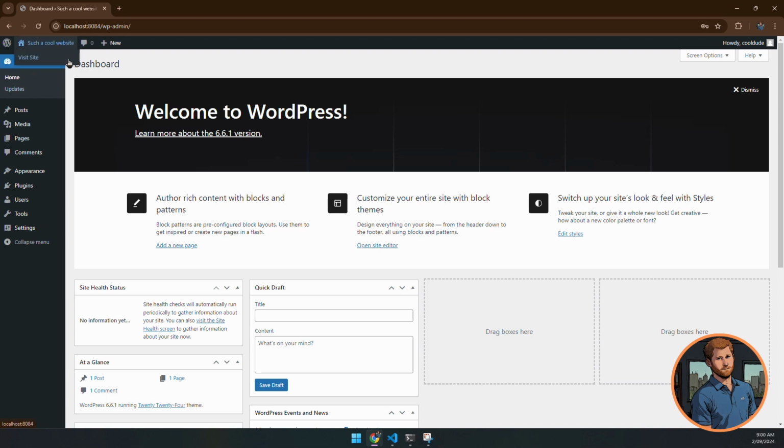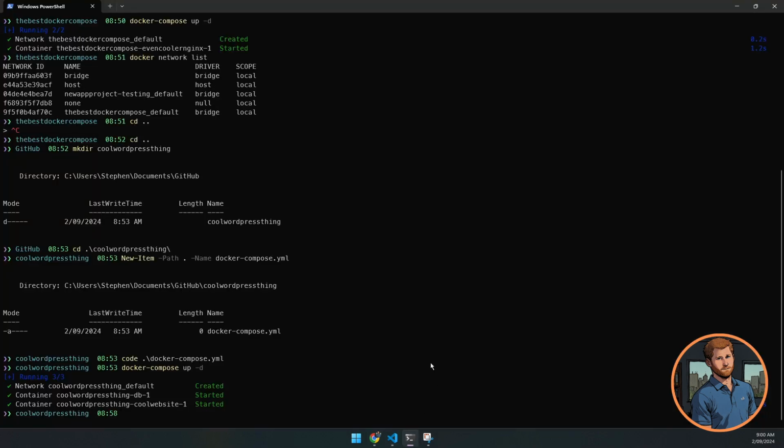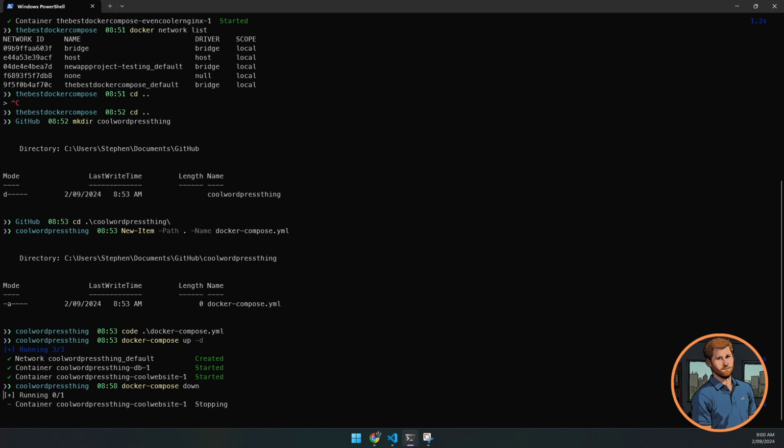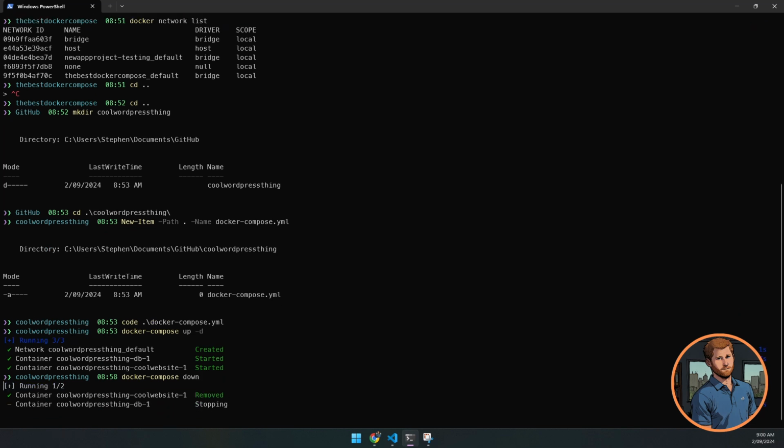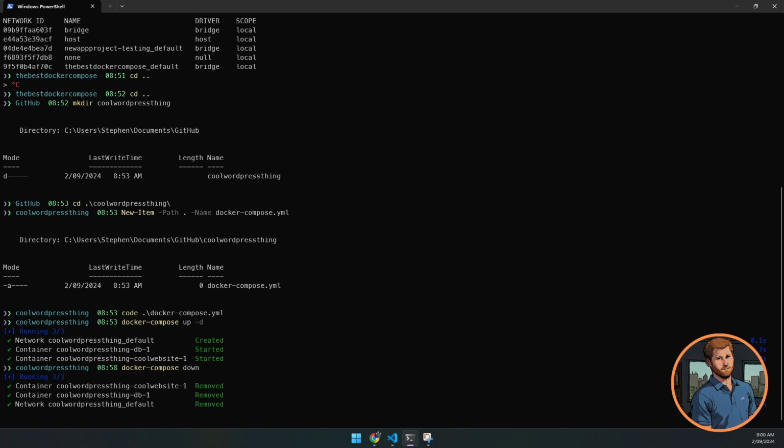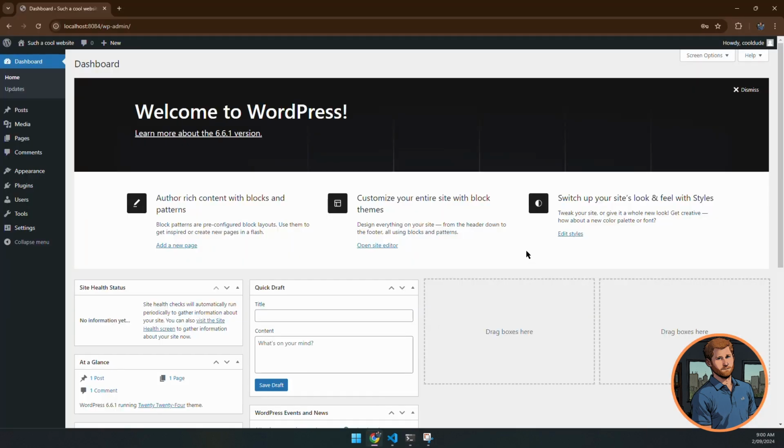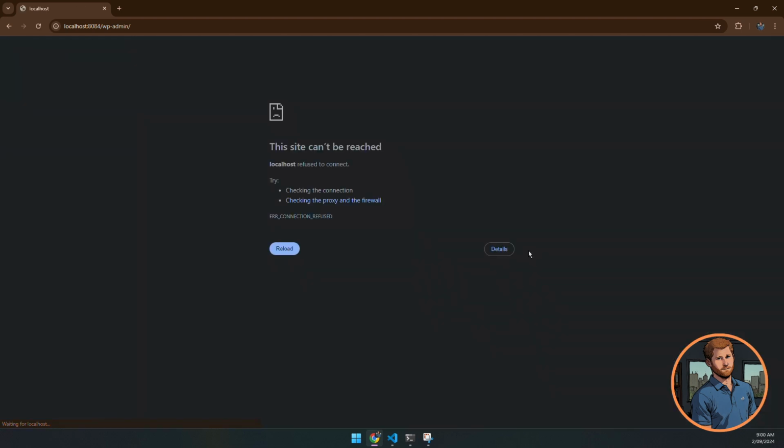Such a cool website. Now, we jump in here and go docker compose down. It's going to stop our containers for us. So now if we jump here, refresh the page.